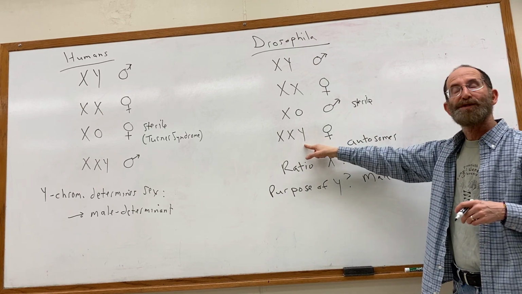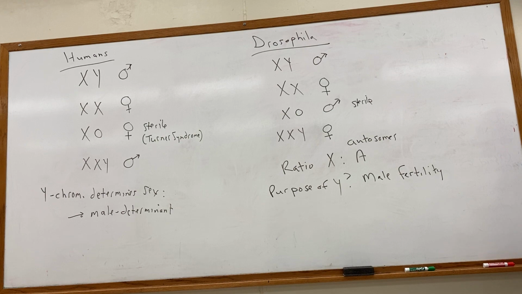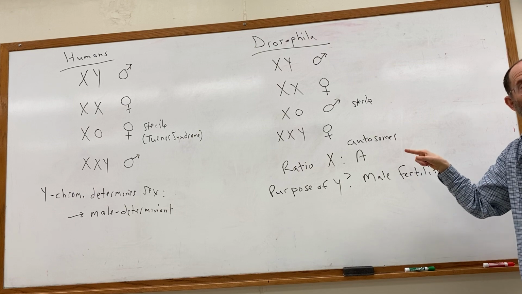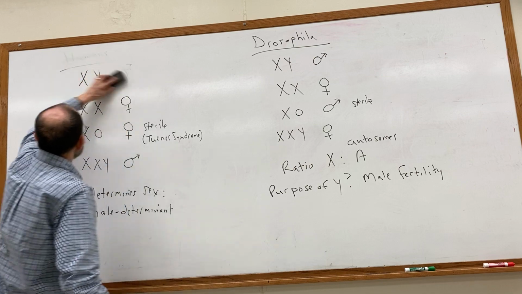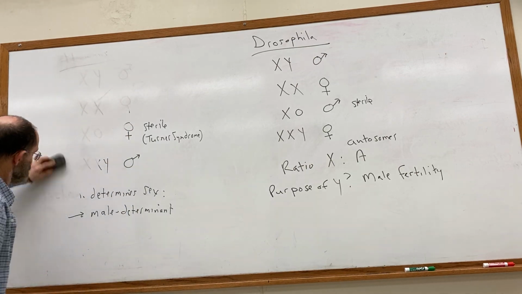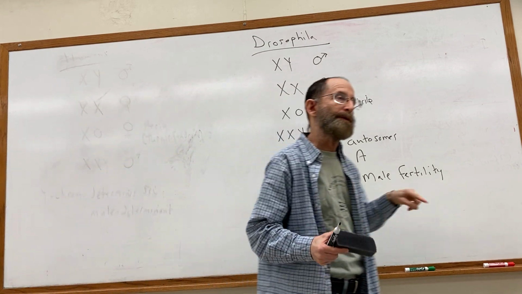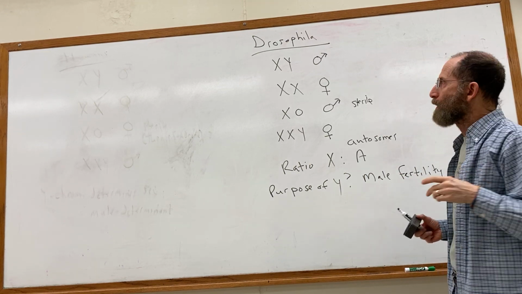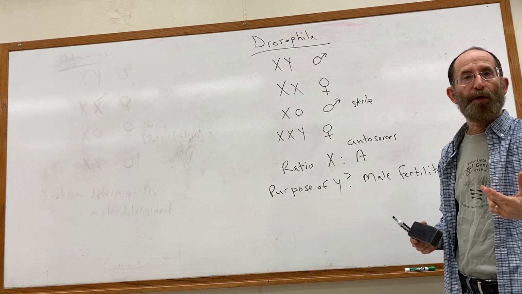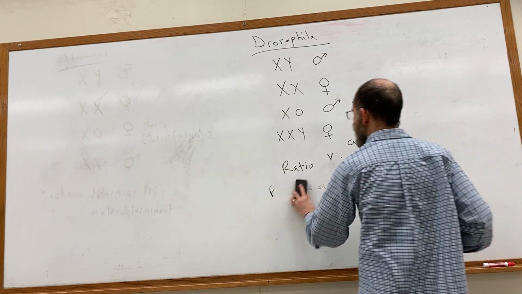And having a Y doesn't make you male if you're a fruit fly. Okay? So what we're going to do next is we're going to try and figure out what's the basis for this pattern in Drosophila. And the reason that we're bringing up this particular example now is where we ended before spring break was talking about alternative splicing. And what we're going to find out is that this particular method of control involves alternative splicing patterns.